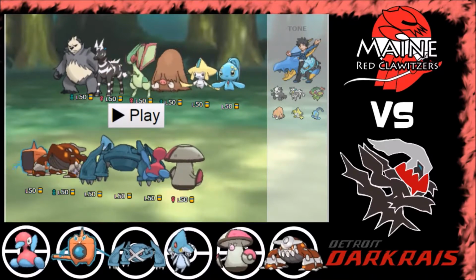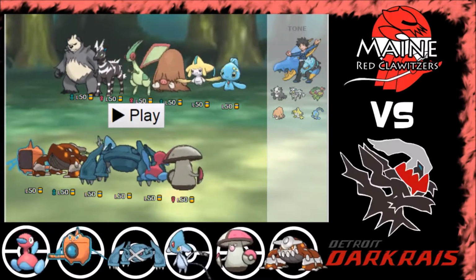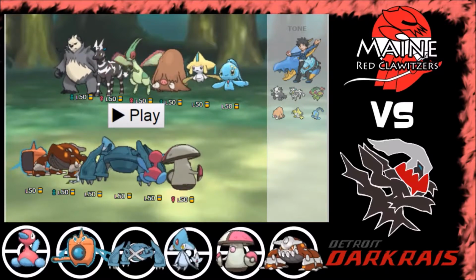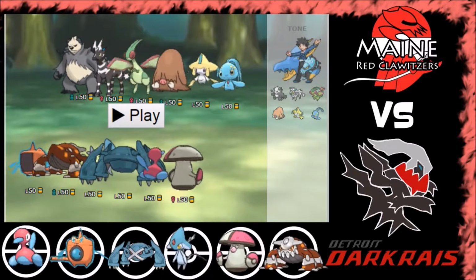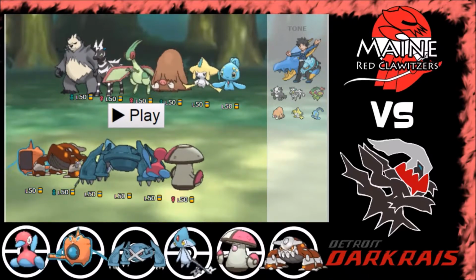Bulky, full HP, well actually full speed, full special attack to outspeed things like Pangoro and like the Piloswine. Next we have Azelf. Azelf, just a utility attacker just to get off damage wherever it can. Metagross, a bulky physical attacker this week.